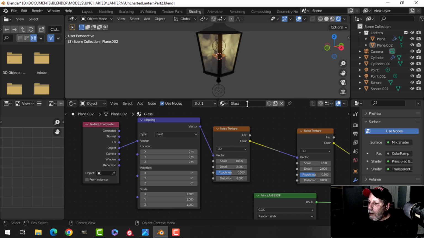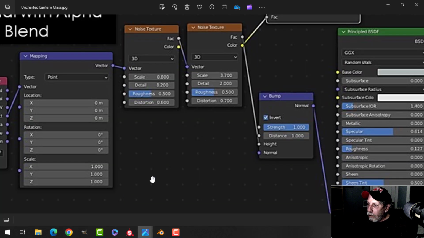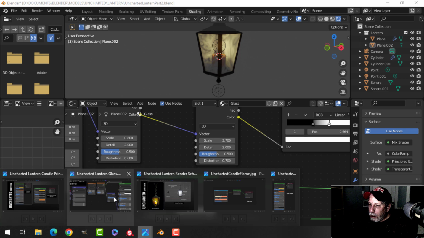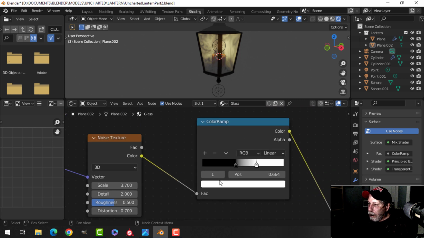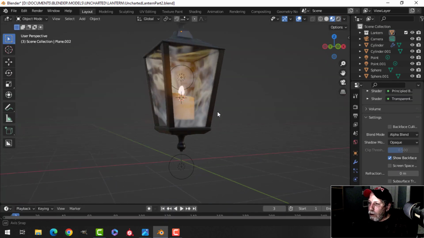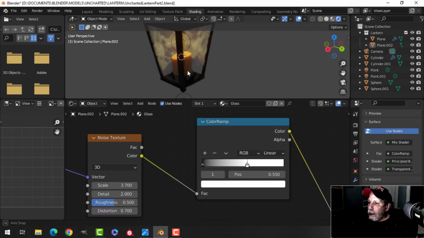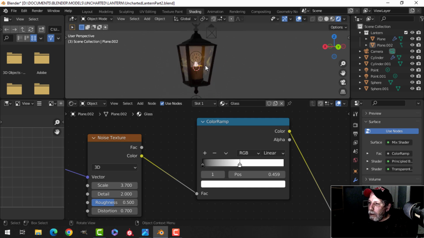All right, so I've got some of that going on, and then I've got this distortion over here. I had 0.7, to get this wispy kind of a look. And my color ramp is set at, okay, I've got black right down the end there. So let's do that. There we go. So we don't get too much of this, just something like that. And you can adjust as much as you want, just to have a little bit of it there.